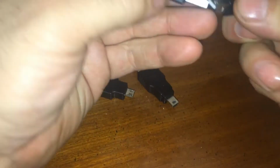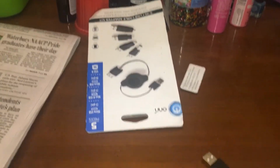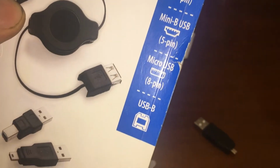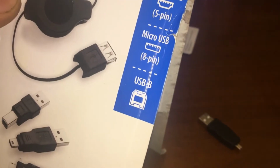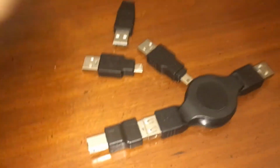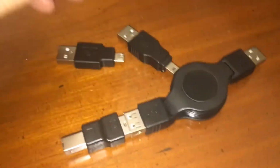So this is more like a travel kit. I don't know if it says that. Adapter kit, travel kit. So you're saying micro USB, mini B, micro USB. I mean, what? USB BB. It's kind of useless for most people. But if you have some old devices, there's even one of these that's like this and squished more, rounder. I don't know what that one is. I'm surprised that this kit doesn't have it. Oh, this kit's pretty useless to most people.